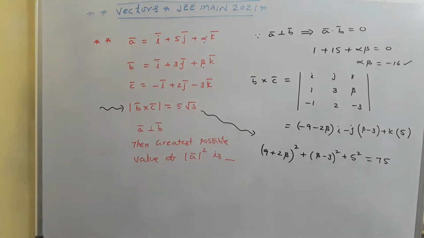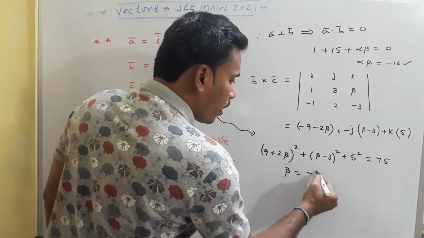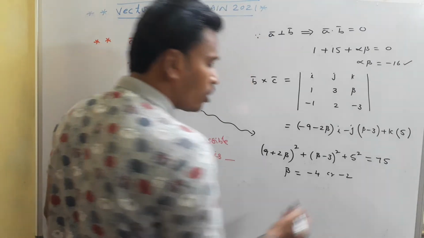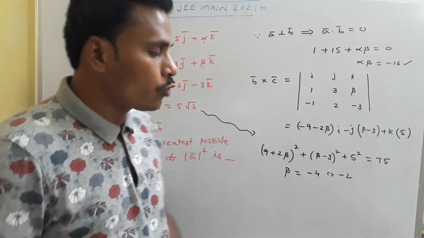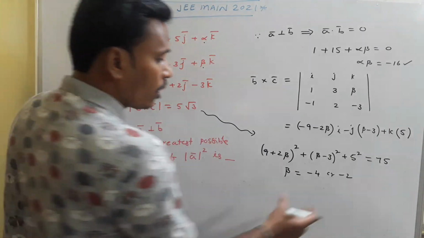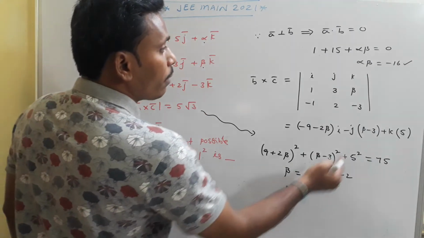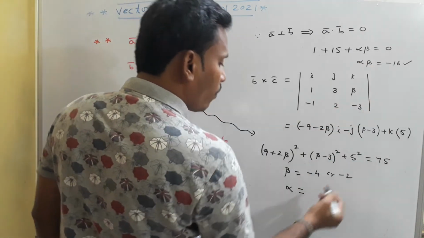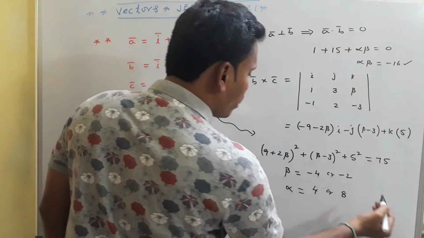Okay, so దీన్ని మనం సింప్లిఫై చేయాల్సి ఉంటుంది. Right, if we simplify this, we will get two values for beta, and those two values are minus 4 or minus 2. You just try to simplify. So ఈ సింప్లిఫై చేస్తే బీటాలో క్వాడ్రాటిక్ వస్తుంది. సో వీ హ్యావ్ టూ వాల్యూస్ ఫర్ బీటా, minus 4 or minus 2. ఈ minus 4 or minus 2 ఇక్కడ యూజ్ చేస్తే we will get alpha. So beta minus 4 యూజ్ చేస్తే alpha value is again 4, and beta minus 2 యూజ్ చేస్తే alpha value is 8.